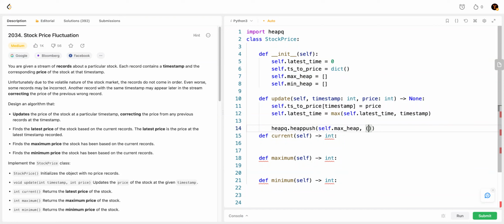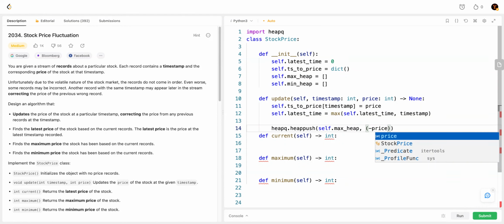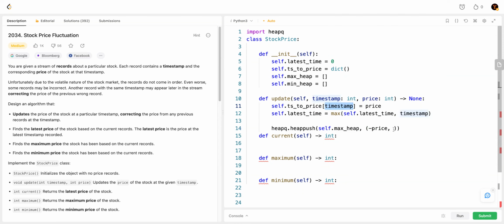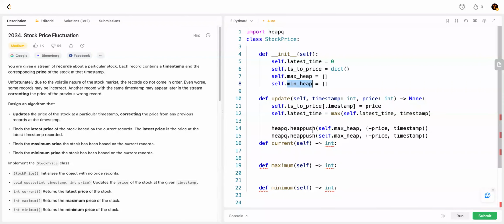The item would be the negative price, because the heap queue in Python is always a min heap, so with the price negative we always have the maximum price at the top of the queue, and also the timestamp. And we're gonna do the same for the min heap. The min heap will use the positive price, so that we can get the minimum price.